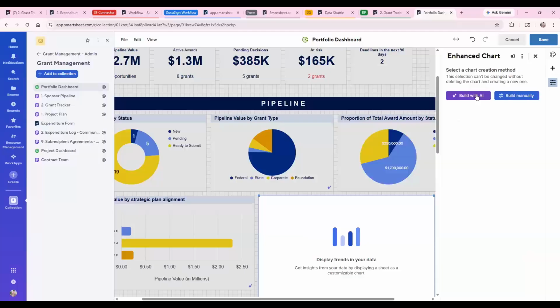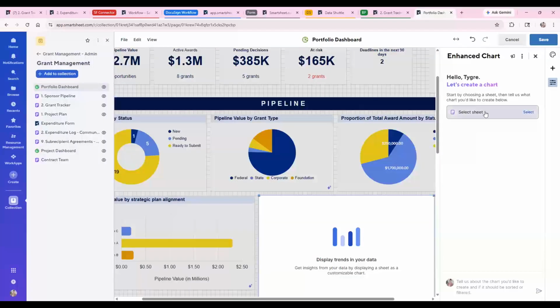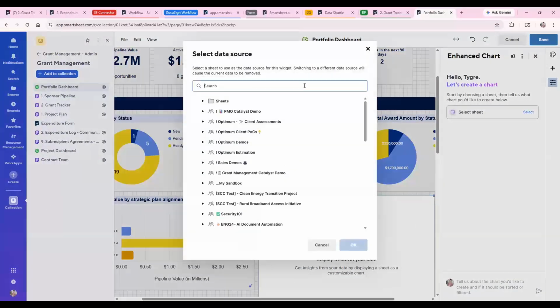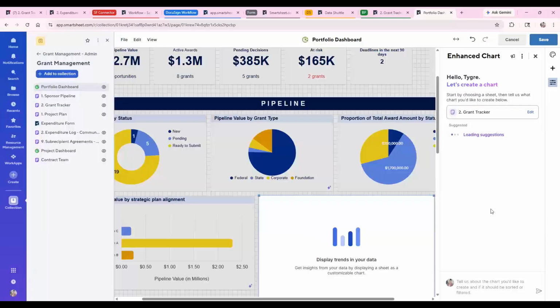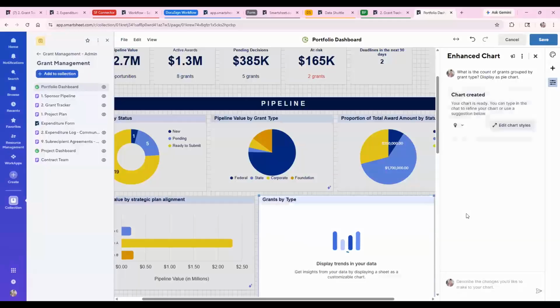So essentially what this allows you to do, and this is part of the benefit of ad hoc demos, right? You're going to see something in motion. Essentially, you can open up some of these AI charts or AI built dashboards and just point it to look at a specific sheet and then maybe ask a question. So maybe you want to just do grant type by distribution, for example.